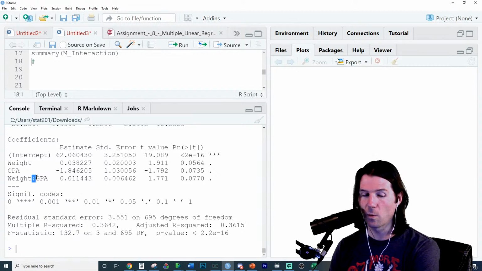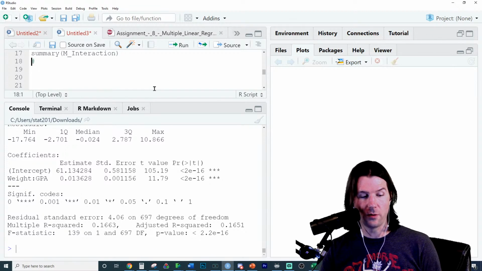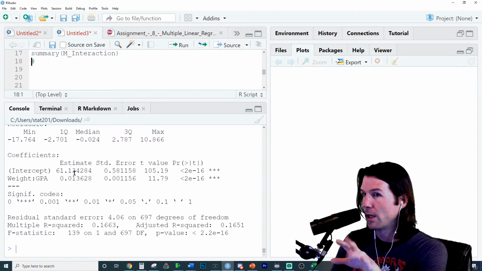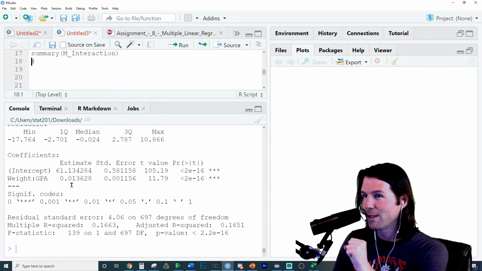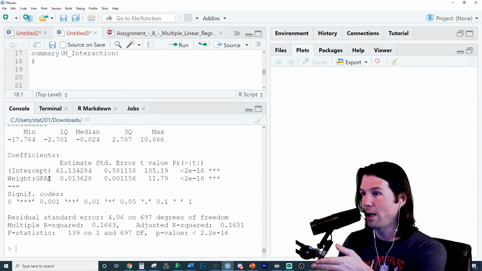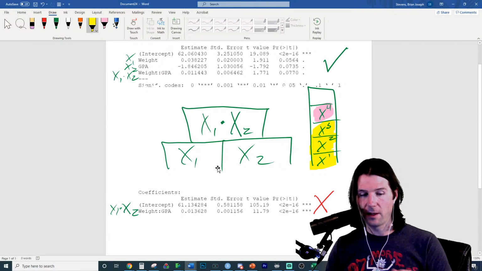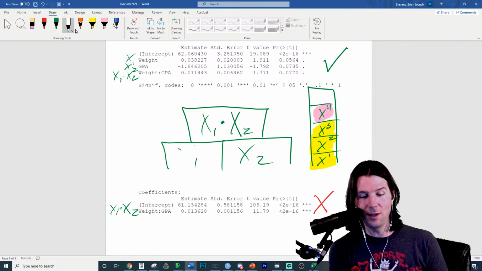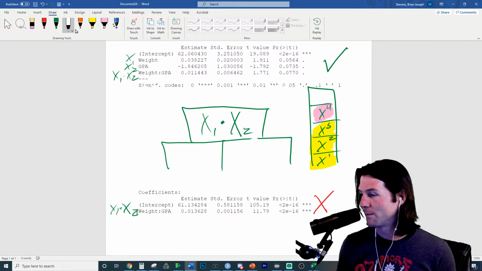The colon right here stands for interaction, which is actually what we would do if we don't want to carry model hierarchy. You can do this. And this now violates model hierarchy because it does not have x1, x2 in the model. So I think Braden is starting to click. I'm hoping that you're seeing, okay, this does not have the weight and GPA variables in the model. It only has weight GPA interaction, which visually is what we're looking at if I erase them, and that's what we're seeing down here on the bottom.